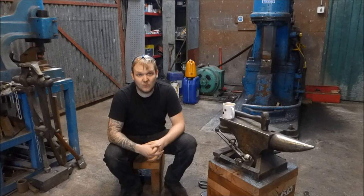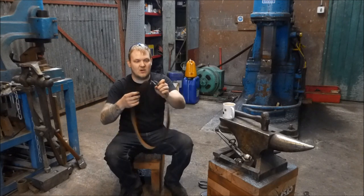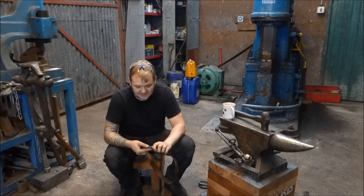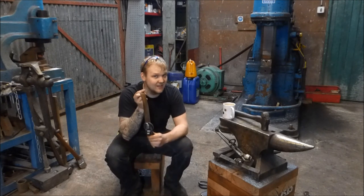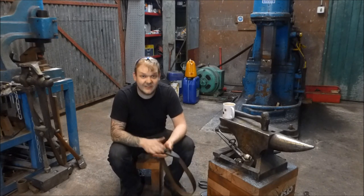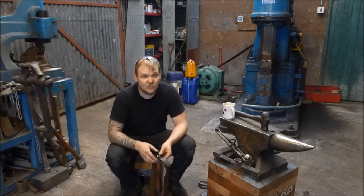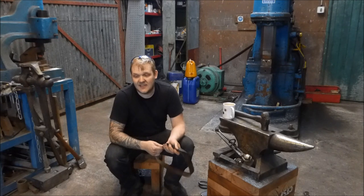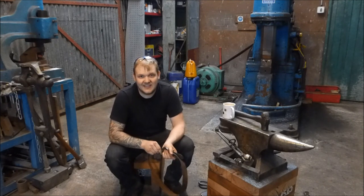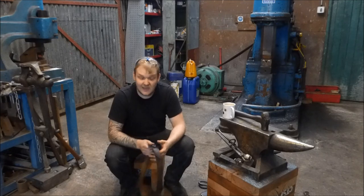Lastly, Patreon giveaway. The Patreon giveaway for this belt was supposed to have happened a while ago. Unfortunately I'm awful at hitting deadlines, I'm going to try and get a bit better at that. I am definitely going to do this giveaway but I'm not going to give this belt away because I've grown quite attached to it. I will be giving the new one I'm going to make on Saturday. I'll do a little Patreon-based video on Saturday for you Patreons out there, and you'll be able to get your hands on it - say about five or six days, so look out for it.